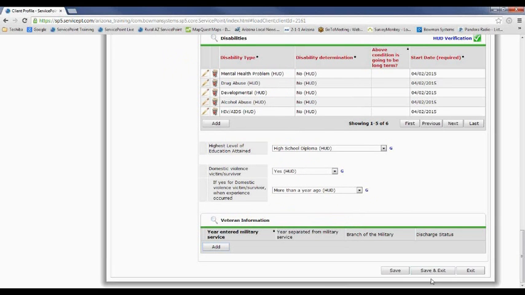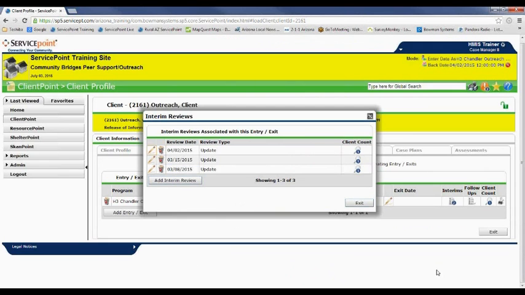Okay, look, and now I'm at the bottom of my Outreach Universal Engagement Assessment. So that means I'm done. I've filled in all the engagement assessment questions. So I can save and exit. So I did one last contact and now my client has become engaged. We're going to work together. We're going to create a case plan to hopefully get them housed.